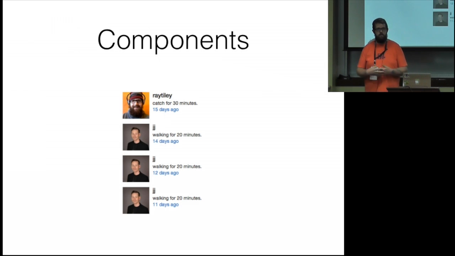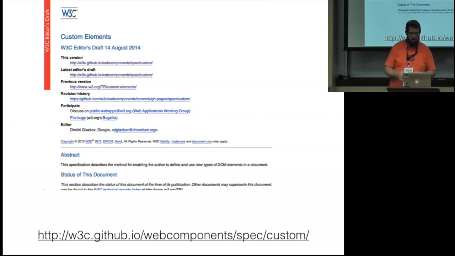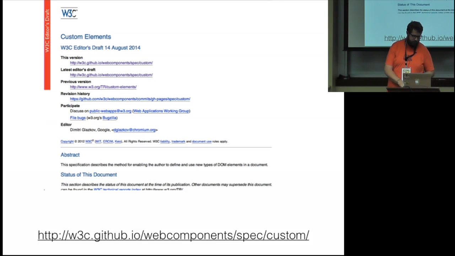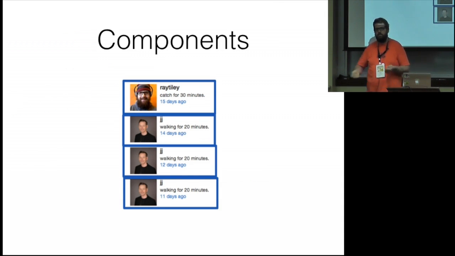All right, another thing in templates that you're going to start using a lot is components. What components are in Ember is Ember's approach at the custom element specification. I think all the major frameworks are doing something like this now. Ember calls them components. I think Angular calls them directives. Polymer, it's what they do. Same thing, I think, with React a little bit, but slightly different. What it allows you to do is create your own HTML tags that you can use in your application that are specific to your application.